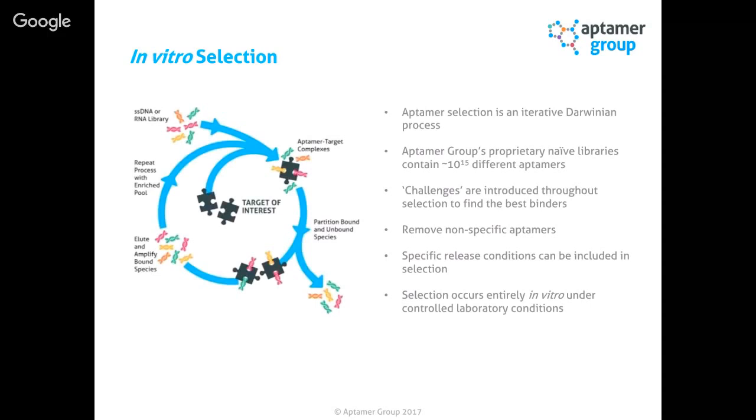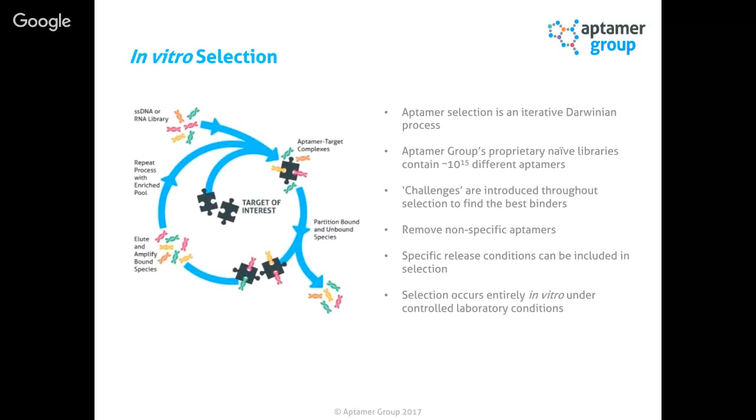So we're now at the stage of the Aptamer target complexes. We have precise control over that. As I mentioned before, we can do that in, let's say, milk for this example. So if customers are after an Aptamer that recognizes a protein in milk, that's how we will work here.